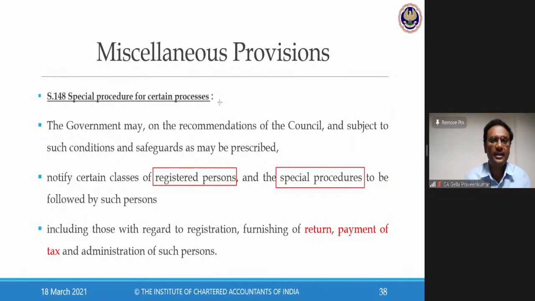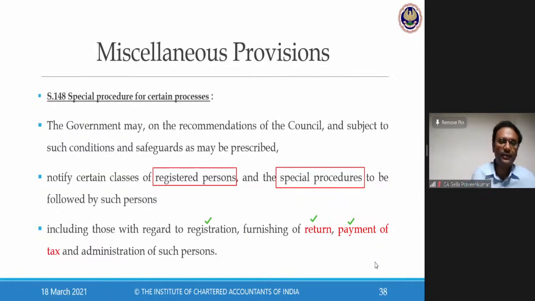For what? For the purpose of registration, for the purpose of furnishing of a return, for the purpose of payment of taxes. A classic example, a recent amendment in the GST law, there is something called the QRMP scheme, quarterly return, monthly payment. A return to be filed on a quarterly basis. I'm a special person. A person having an aggregate turnover less than 5 crores can be called a special person. That special person can file his return on a quarterly basis. Payment of taxes. I have to pay tax. I can pay either 35% or self-assessed tax.